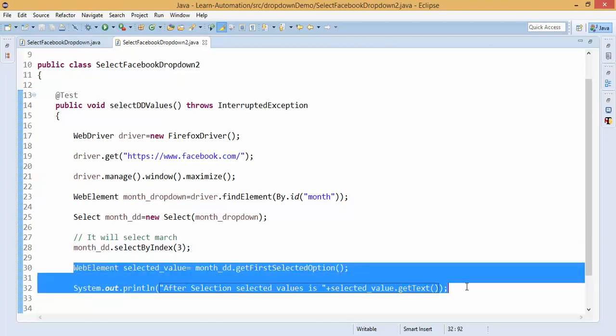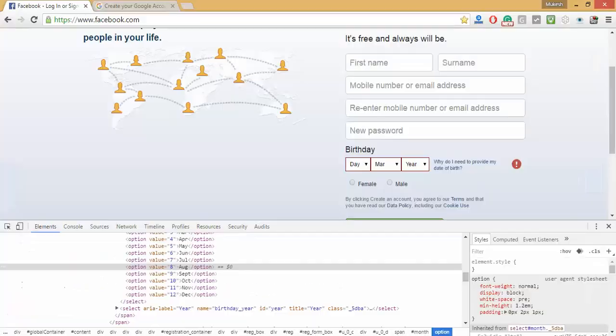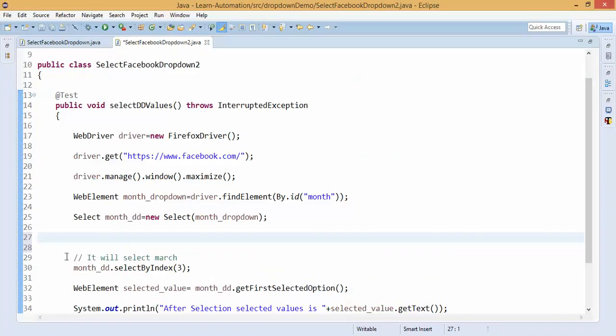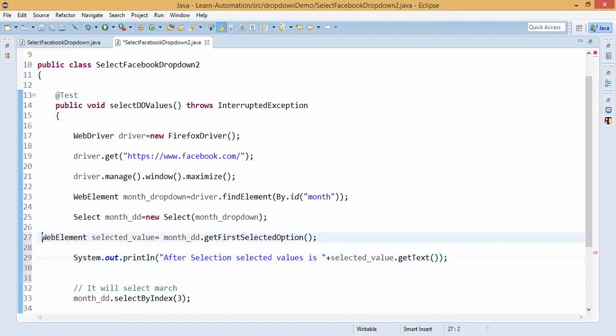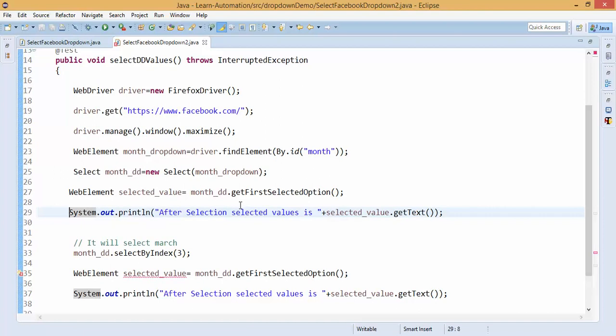And let's see, copy paste this code and let's see before selecting what it returns, because before selecting, if I don't select anything, it should return me month, and after selecting it should return me March. So before running this code, if I want to check what is coming default, I will say month get first selected option, get value text, so it should return me month.